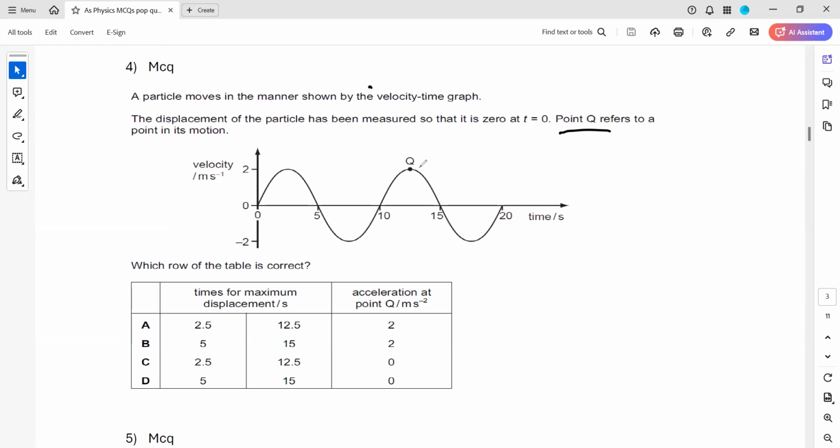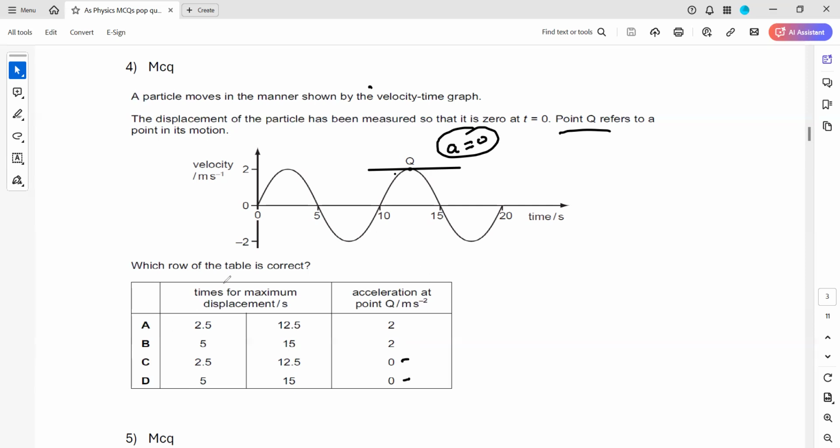First, you can discuss the acceleration, because there is a velocity time graph. Whenever we have a velocity time graph, what does the slope represent? The slope represents the acceleration of an object. At this point, because it's a velocity time graph, it's a curve. So when I draw a tangent at this point, it will be a horizontal line. And what is the gradient or the slope of a horizontal line? The gradient of a horizontal line is 0. So it means the acceleration should be 0. So first thing, either C can be an answer or D can be an answer.